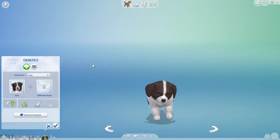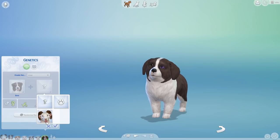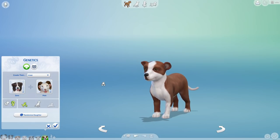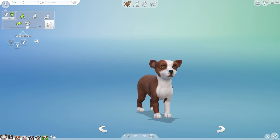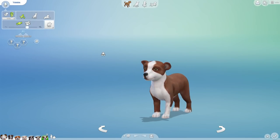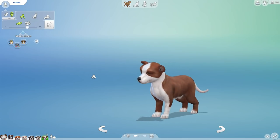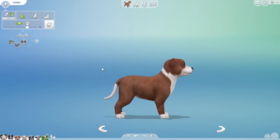Oh my gosh, these little ones are so ridiculously cute — I think we might have to get a border collie for our Sims 4 series. Oh wow, okay, so now we're taking a sudden sharp veer into a different kind of look with Yanira! Wow, so far all of the pups have been super fluffy, but Yanira has a different kind of coat pattern. Yanira, you are going to be a sleuth who is a troublemaker and smart. I love the tail — look at that little tail too! Oh my goodness, it's just really adorable!